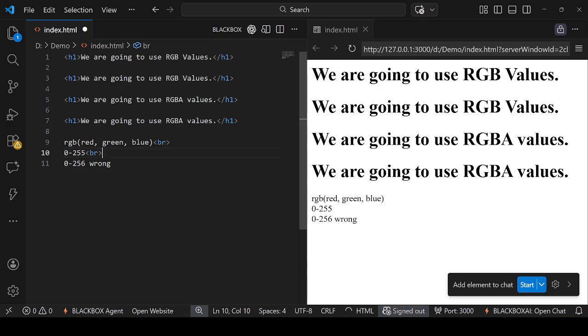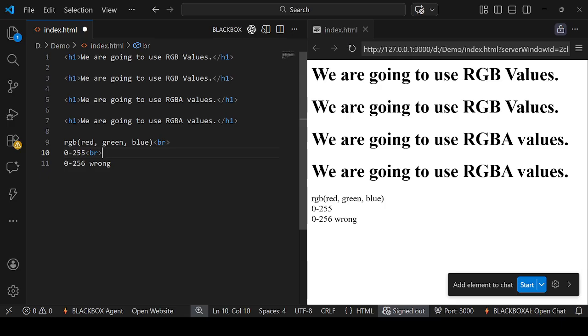Now here's something fascinating about RGB colors. Since each of the three parameters, red, green, and blue, can have values from 0 to 255, that gives us 256 possible values for each parameter. Why 256? Because we are counting from 0, so it's 0 through 255, which is 256 total values.